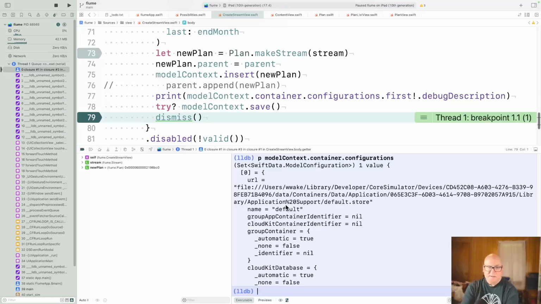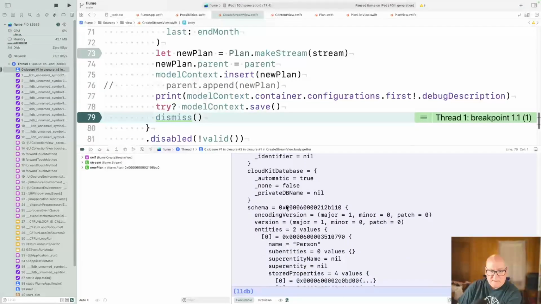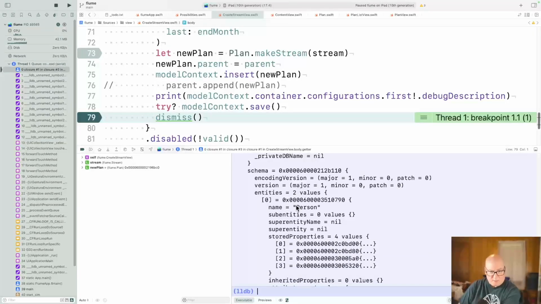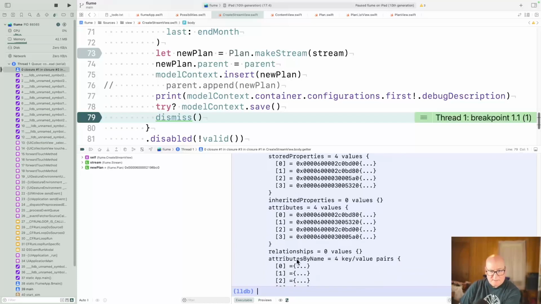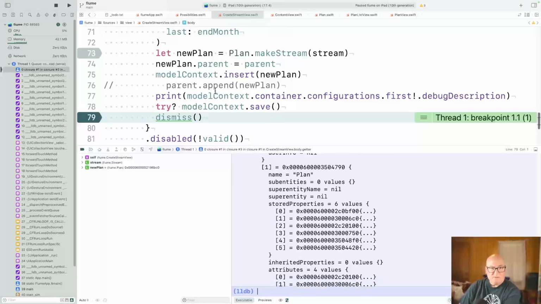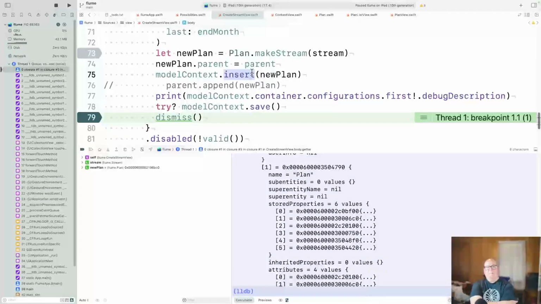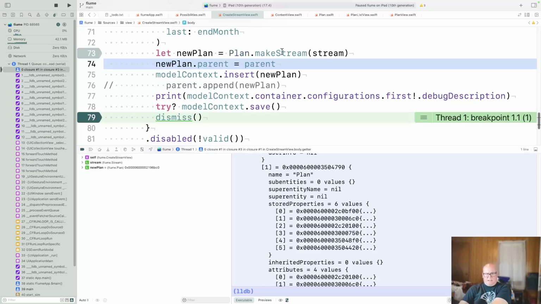Okay, it certainly got the address. Okay, his schema, he's got a person, 0 values. He's got a plan with 0 values, even though we just inserted one. I don't know, could I be in trouble from doing this outside this context?